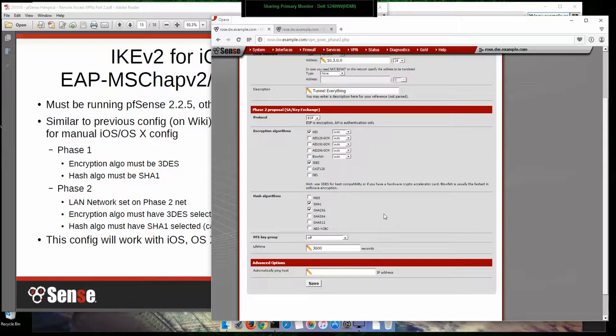For mobile, when you're acting as a responder, it doesn't hurt to have more of these set. Where this would hurt you is when you are doing a site-to-site tunnel and you're initiating. In that case, it can take longer to lock into something. But in this case, it's okay to have them all on. And I've got PFS disabled. So the key important takeaway here is you need to have 3DES and SHA-1 on all sides.